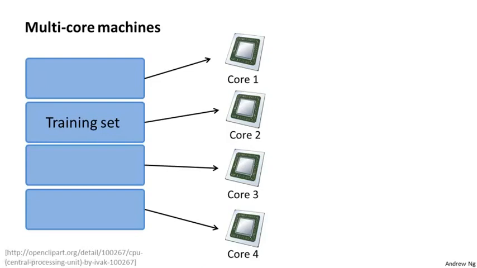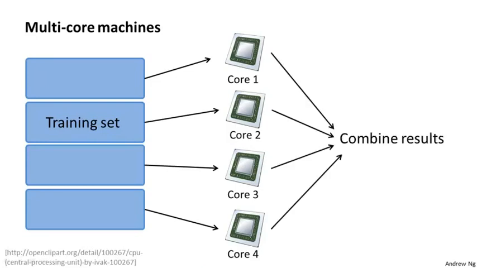Each of the cores can then carry out the sum over, say, 1/4 of your training set, and then they can take their partial sums and combine them in order to get the summation over the entire training set. The advantage of thinking about MapReduce this way, as parallelizing over cores within a single machine rather than parallelizing across multiple machines, is that this way you don't have to worry about network latency, because all the communication, all the sending of the temp j variables back and forth, all that happens within a single machine. And so network latency becomes much less of an issue compared to if you were using this to parallelize over different computers within a data center.